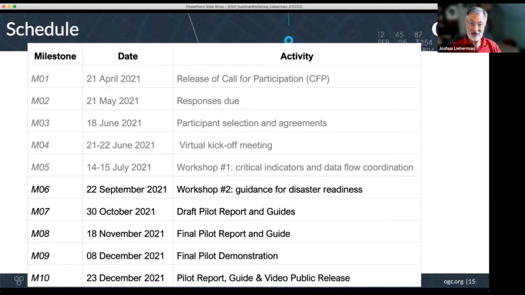Now, as has actually happened, the mission of OGC to help improve data sharing for disasters, resilience, and management doesn't stop. And so, with fingers crossed, we'll continue another phase next year, which may address different aspects of this that we're not able to fully develop during the pilot, such as issues of data quality, issues of other disaster types, issues, for example, of the more thoroughgoing application of artificial intelligence and machine learning, any number of topics. But some of what we'll be doing over the next few months with help from partners such as ESIP is to determine what the priorities should be, what are the next set of challenges to data sharing and interoperability.